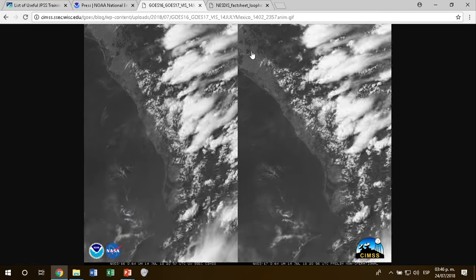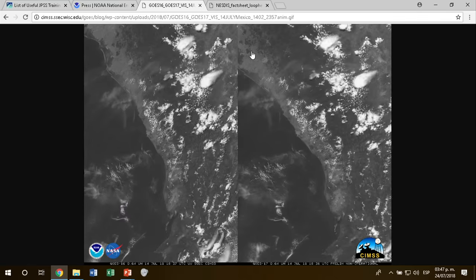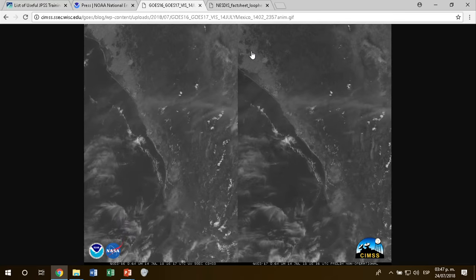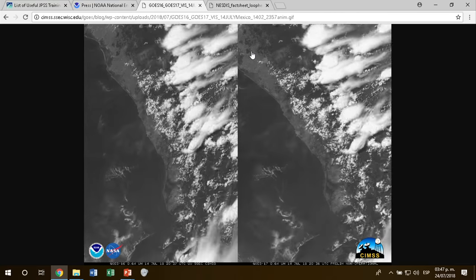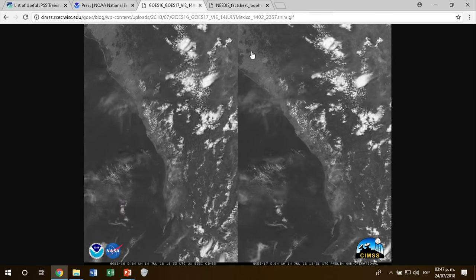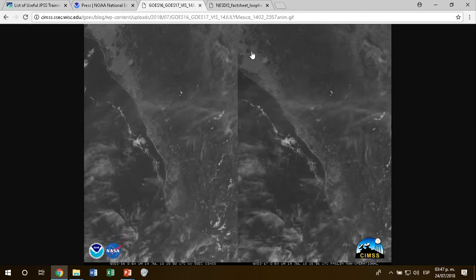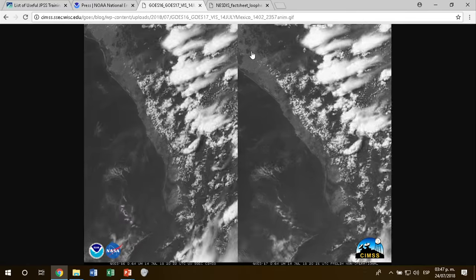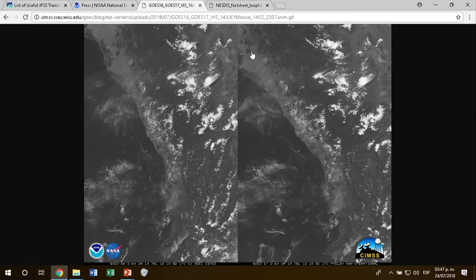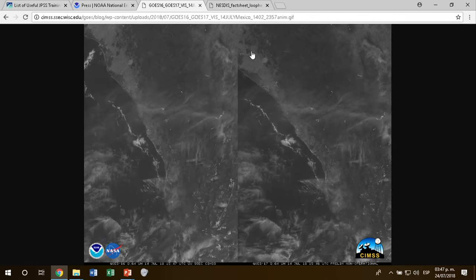So you cross your eyes until you see three images, and then you focus on the one in the middle, and that's in three dimensions. I love making these. Because you really do see the three dimensions in the clouds. It's something you have to learn how to do. But then when it finally works, it's like, wow. So can people see three dimensions? Okay, I see one person nodding their head, so success.